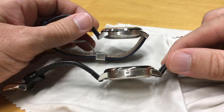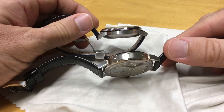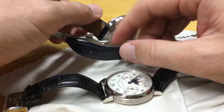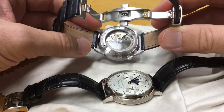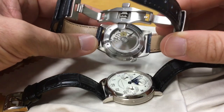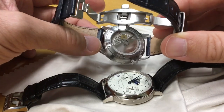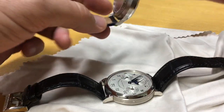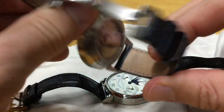The big difference in the case is that the Zeppelin is automatic and needs room for the rotor, while the Lange is a manual wind and so can be very flat with a thinner movement. Inside the Zeppelin it's a very generic Miyota movement with 45 hours of power reserve. There's a bit of a decorative finish — I don't really want to call it côtes de Genève, but you can see a nice effect. As a first watch it was really cool because you have a display caseback, a bit of decoration, and an interesting rotor, so you can enjoy seeing the balance wheel.